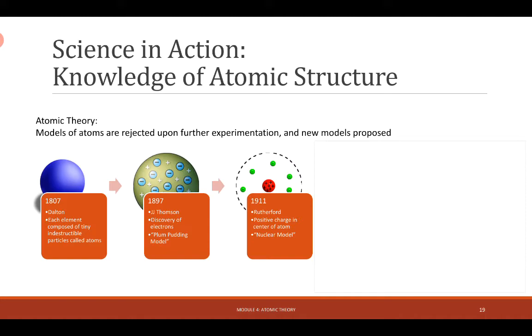But as with all things, J.J. Thomson's work was furthered by his student Rutherford. So Rutherford was J.J. Thomson's student, and he was a big fan of this atomic model. Electrons were very controversial at the time. People didn't want to wholeheartedly buy into them, and so Rutherford set out to design an experiment to show that yes, there were electrons, and it would verify J.J. Thomson's model of the atom a bit more.